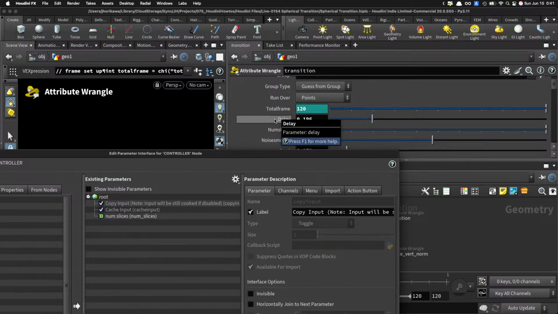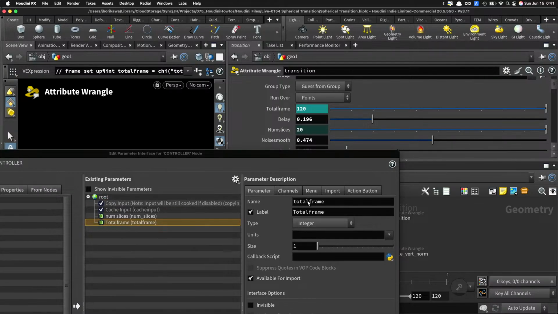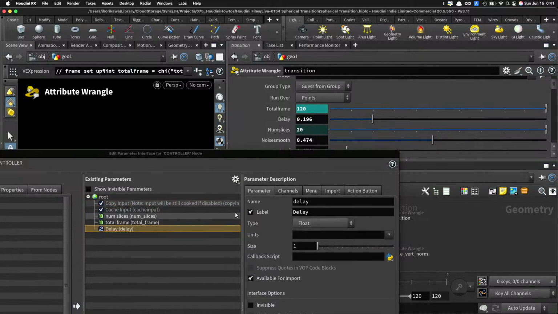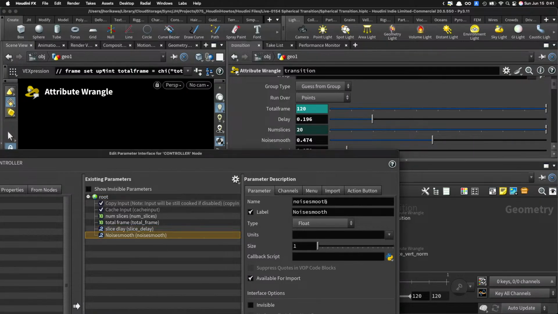First of all, total frame is defined automatically by this one, so it's fine for now. Or maybe I can just bring it here. Total frame, delay. I'll call this slice delay. And the noise smoothness. So slice noise.